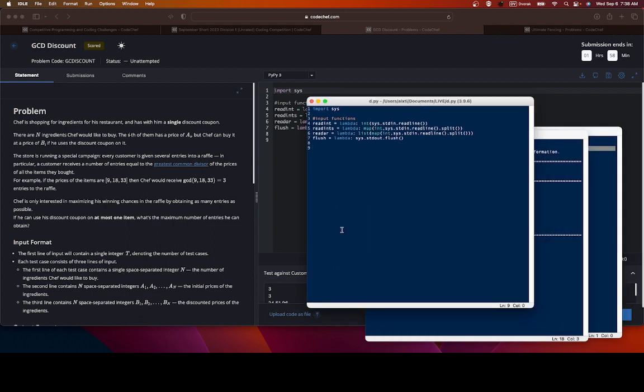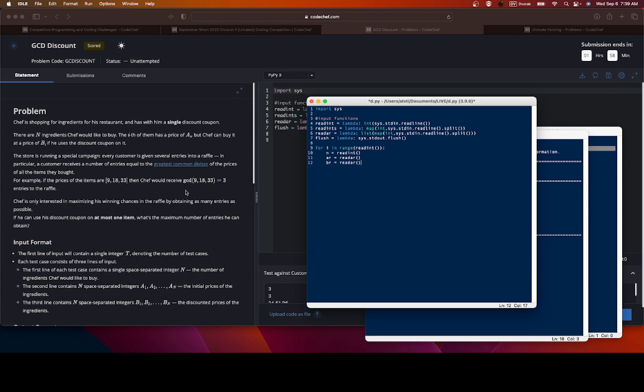Let's look at the input first. It's n readint AR read AR, BR is read AR. Okay, so we have AR with the prices, BR is the discounted price if you use the coupon.